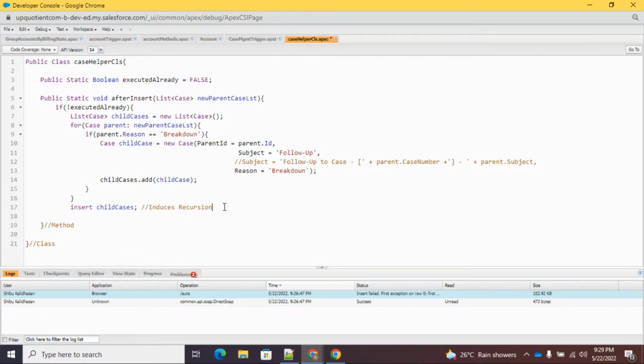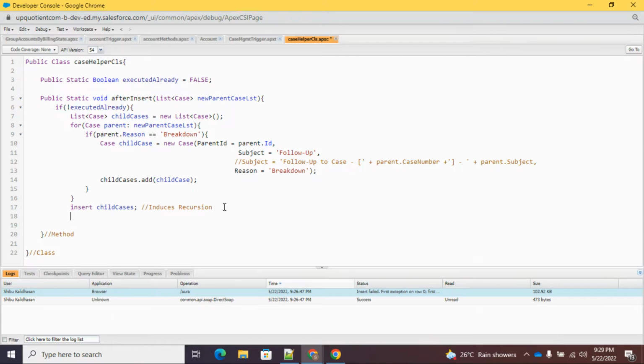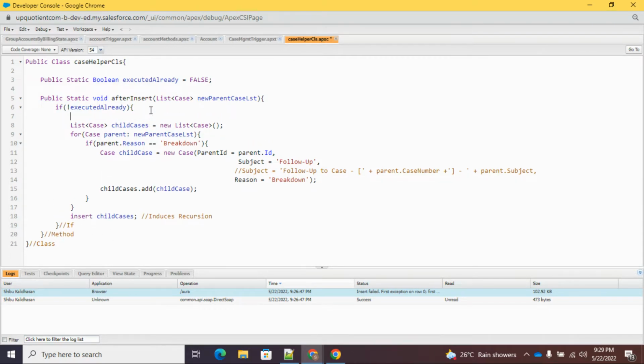Okay, so let me put that here. Close this if. Cool. Okay, so the if is done, and inside this you need to set it to true. It's being executed once.